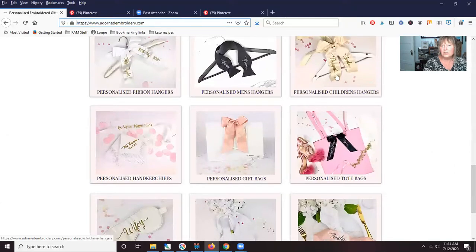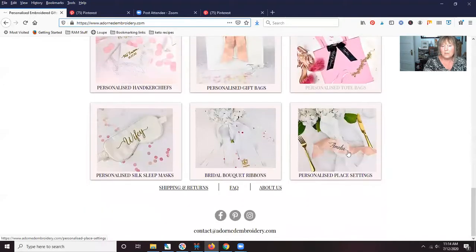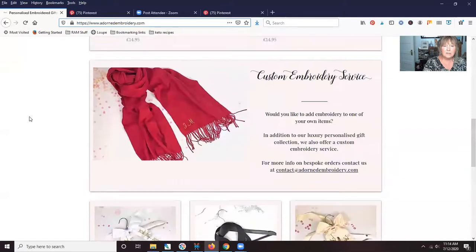The personalized children's hangers, you could do embroidered gifts for kids. Personalized place setting. This would be more along the lines of etiquette.